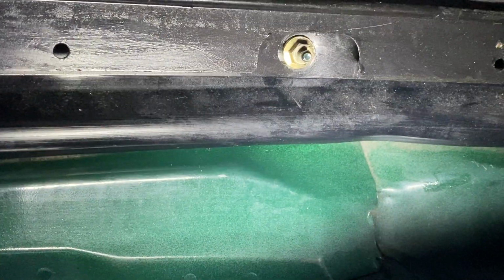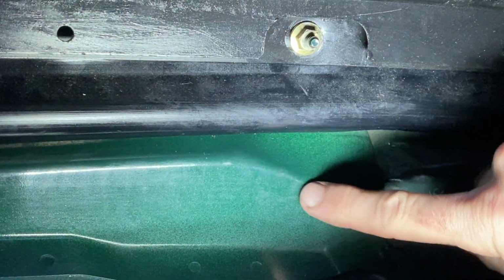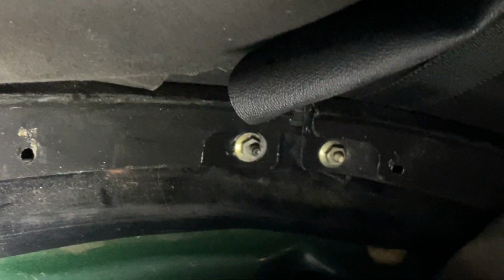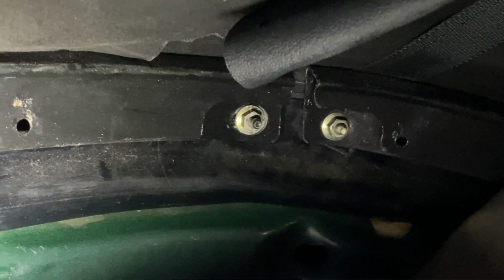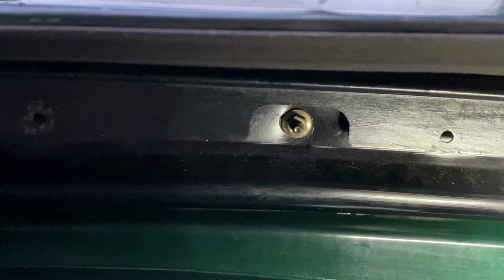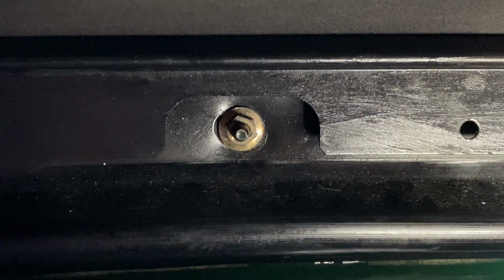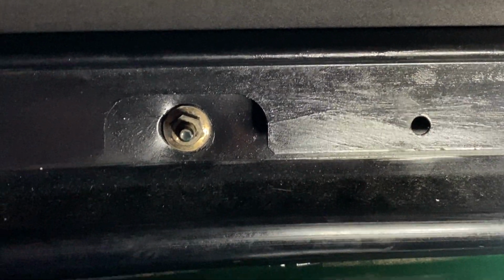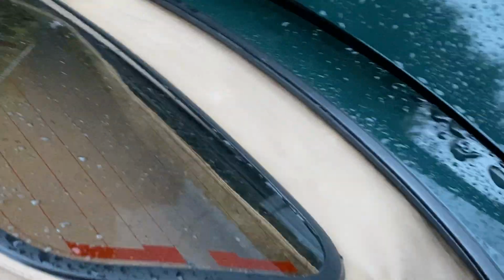We've got one tiny drip there, but I think that was just from before, the water that's already in there. So that's been all tightened up all the way around the perimeter. And there is a tightening sequence as well, but I just tighten them all a little bit, and then I go over them again, and I go over them again usually. So I kind of go around 3 times and just tighten them a little bit each time. So that definitely helped.